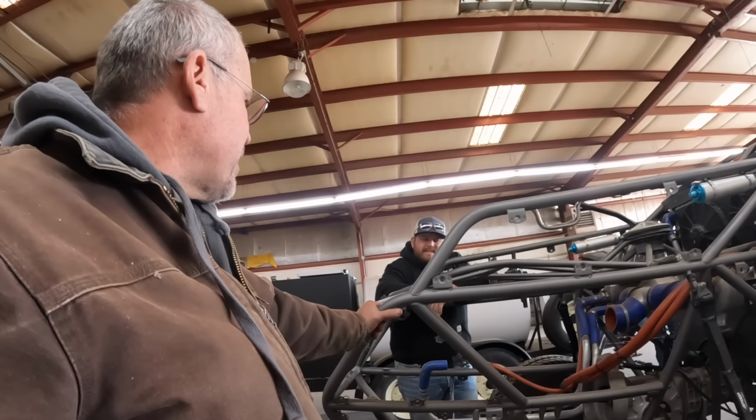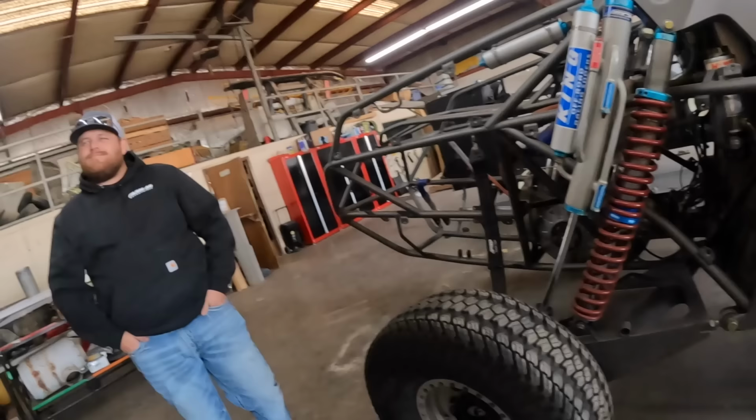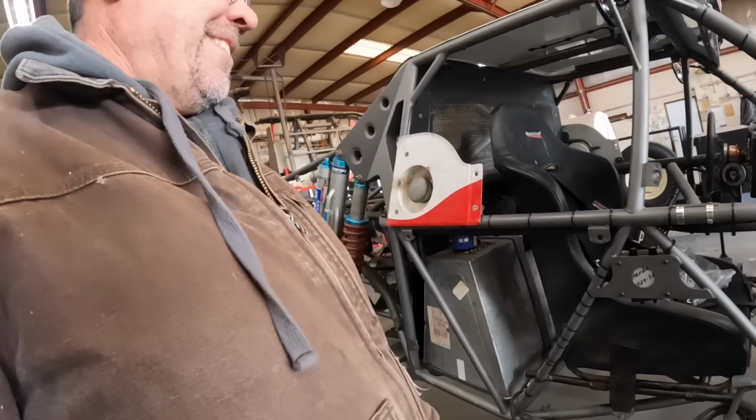That's the way this racing goes, you know. So this thing is probably 100, 120 through the desert with 135. Yeah, topping out 135. No joke. Can you imagine two-wheel drive, 135 miles an hour in this thing, just soaking it up, launching off the 7, 8, 9, 10 footers. I can't even imagine, but it's a wild ride.